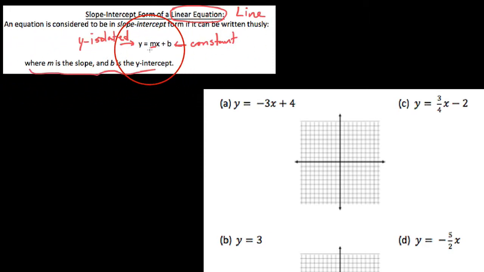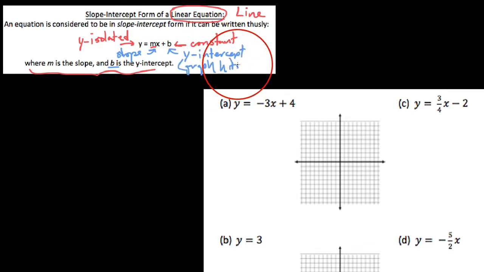Other things we want to mention about this, and we'll explore why this is the case: m is the slope. We always use the letter m to denote slope, which is kind of a thing. And b is the y-intercept. That's a fancy way of saying this is the y value where our graph hits the y-axis. And that's what that value is going to tell us.